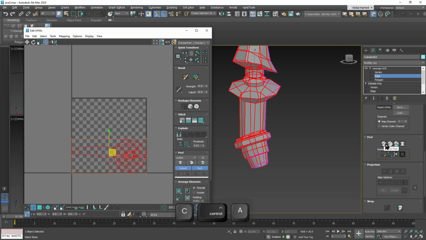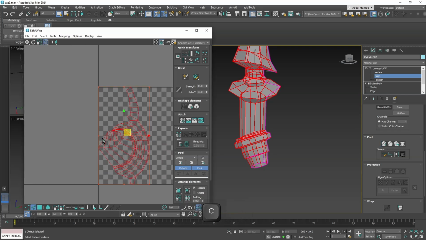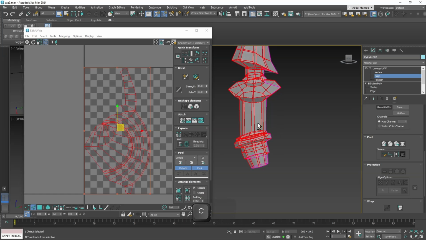And now if we do unpeel, this is how it would look.